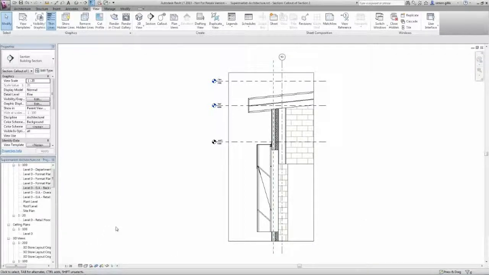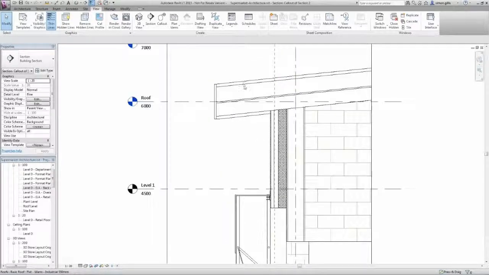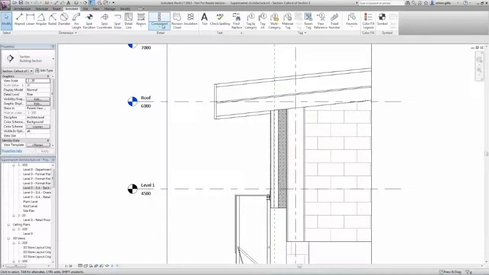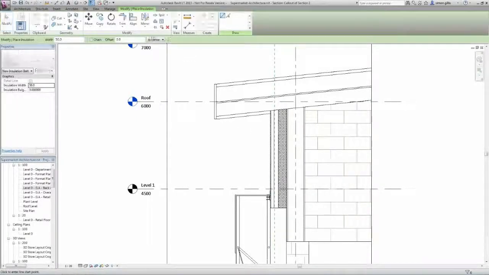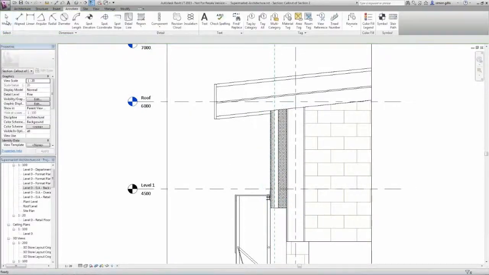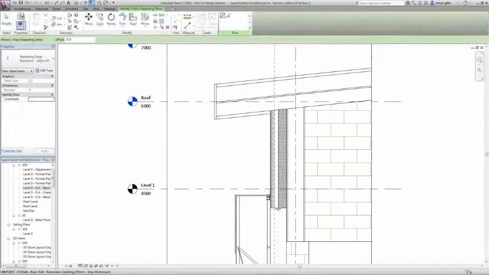If I change the level of detail now to fine, I'm looking through the building. This is looking actually through the model itself, but I've also got the ability to append two-dimensional data to it. So I can have a hybrid view here of drafted information and modeled information. The level of detail will control what I actually see in the view.